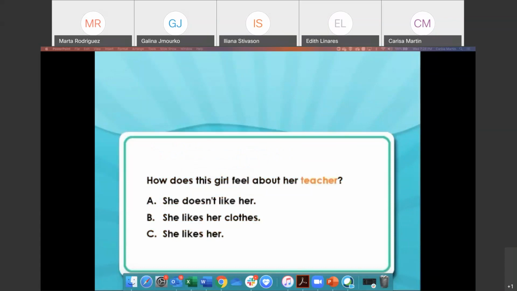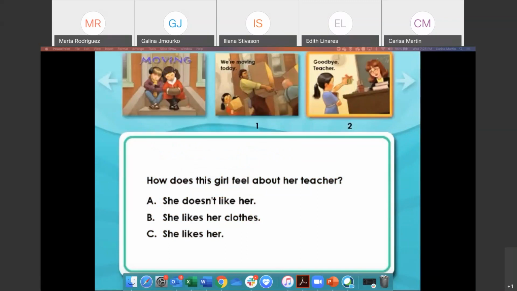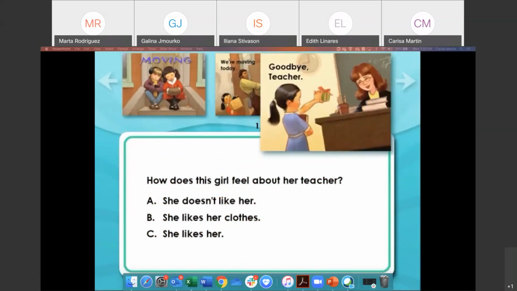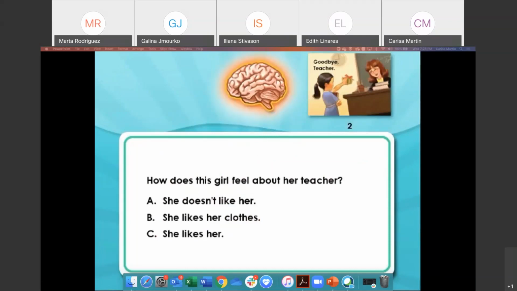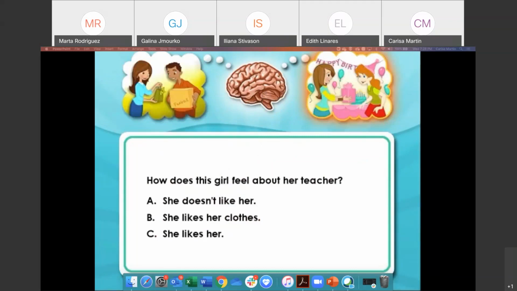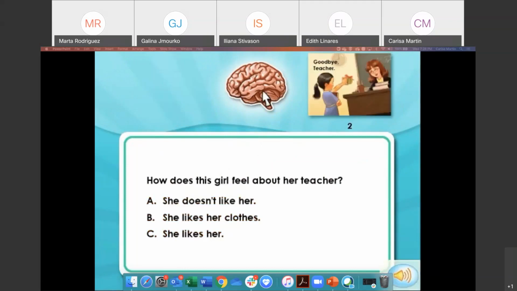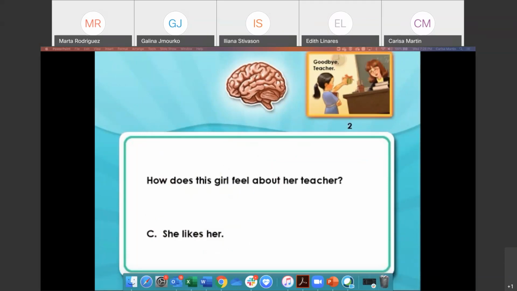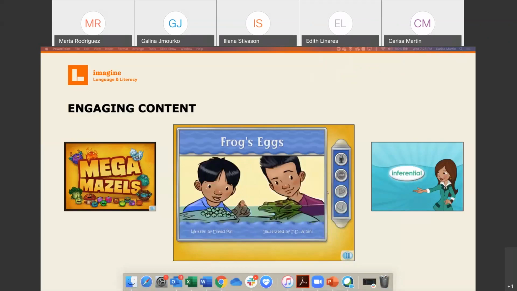First, let's look in the book for something about a teacher. Look at this page. Goodbye, teacher. That doesn't exactly say how the girl feels about her teacher, so I think about what I already know. Let's think about giving gifts. Click here. I give gifts to people on their birthday, and when I'm saying goodbye to somebody I like and will miss. Aha! That's it! I give gifts to people I like. Choose the best answer. C. She likes her. Right. You looked in the book and you thought about it. That's the trick to answering inferential questions. You look in the book and you do your own thinking. Time to practice.